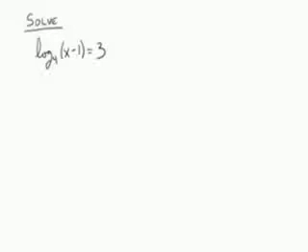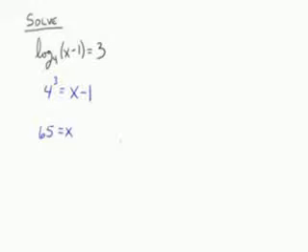Okay, so log base 4 of x minus 1 is equal to 3. This is a logarithmic equation because what you're trying to solve for, x, is located in the argument of a logarithm. Now we notice that we've got one logarithm here equal to one number. That's nice, because now we can just rewrite this using the definition of a logarithm as 4 to the third is equal to x minus 1. Everybody see that? And then you just solve for x, right? So that'd be 65 is equal to x.